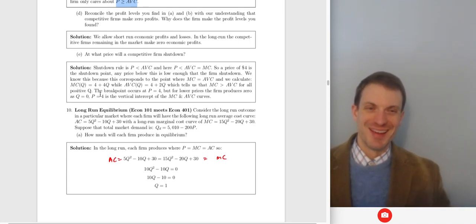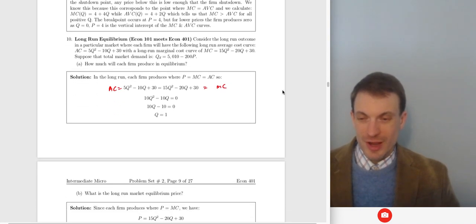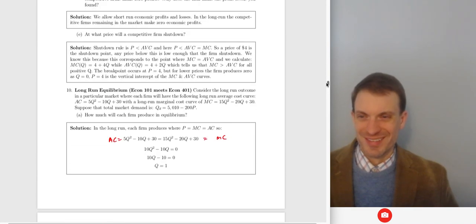I'm so bored of this. All right, so we'll compare marginal cost to average variable cost and then solve for the quantity that makes them equal. And that's what we did for the previous problem. It's the same problem. All right. How many more of these do I have? Oh, one more. All right.